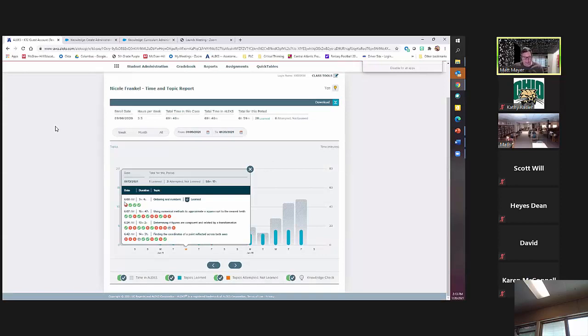The other part I like here is you can see how much time they spent on the topic that maybe they learned or didn't learn. Obviously, they know this. They've got some understanding of using numerical methods, right here, for square root to the nearest 10th. They just could use a quick intervention, right? They're showing that they had some success. They just could use a 2 or 3 minute check-in.